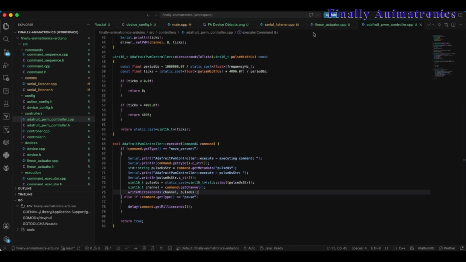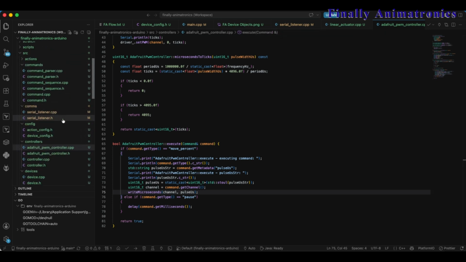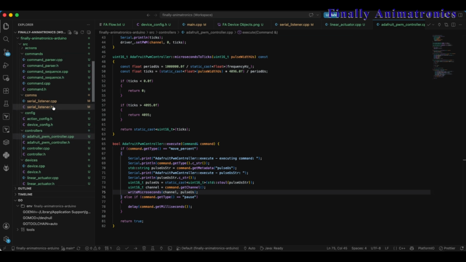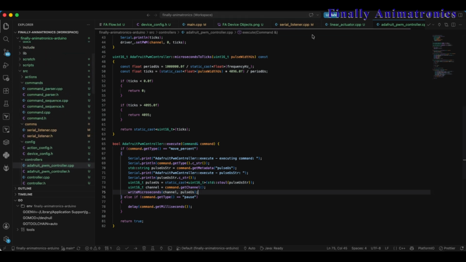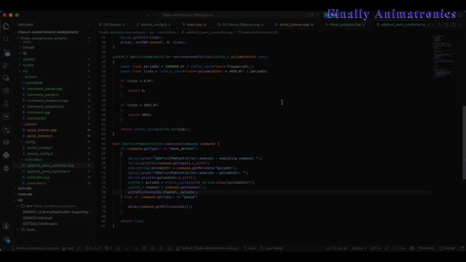So there's a lot getting passed around, but that should give you basically a high level idea of what the flow is, so that if you decide to download this code and take a look, or just look at it in GitHub, you can start to understand what the paths are and what the objects are that are controlling the movements.